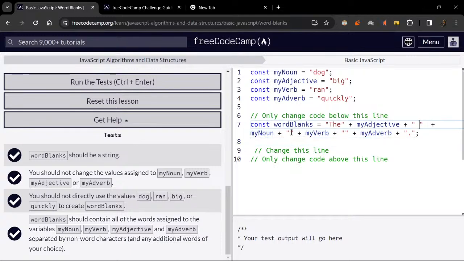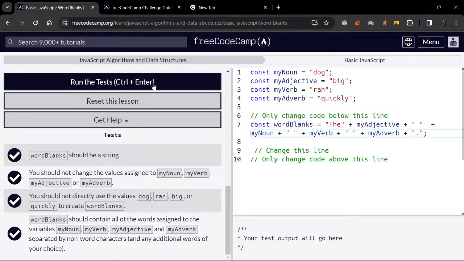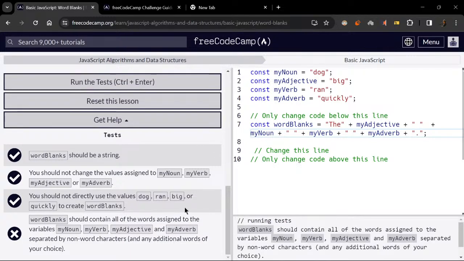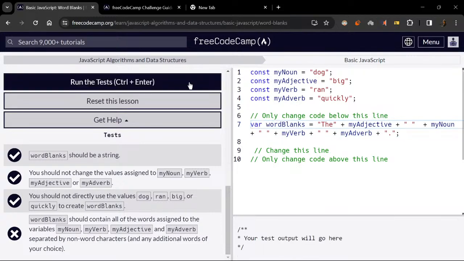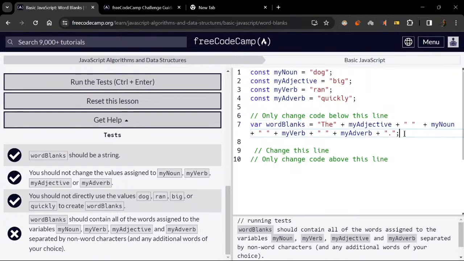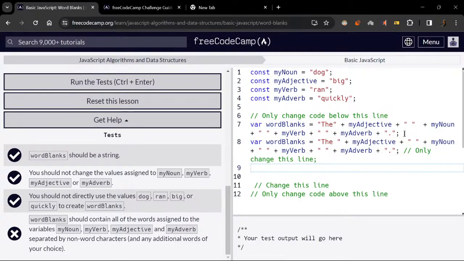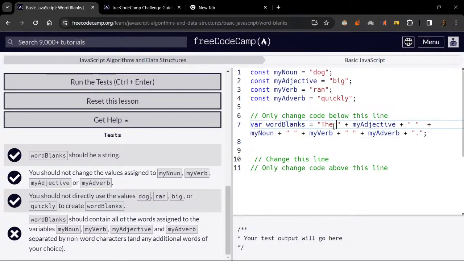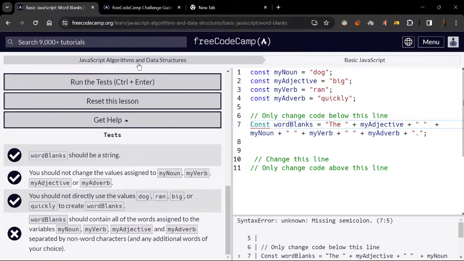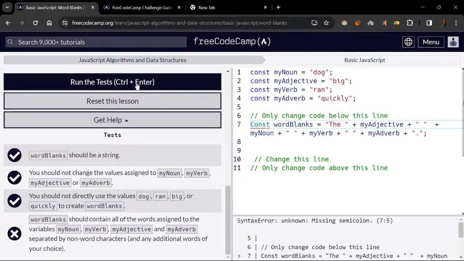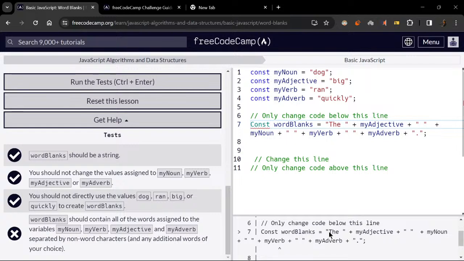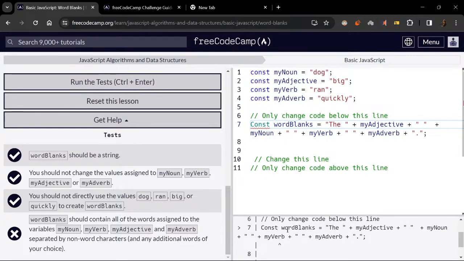Because of these things. Let's check. My verb plus my adverb.